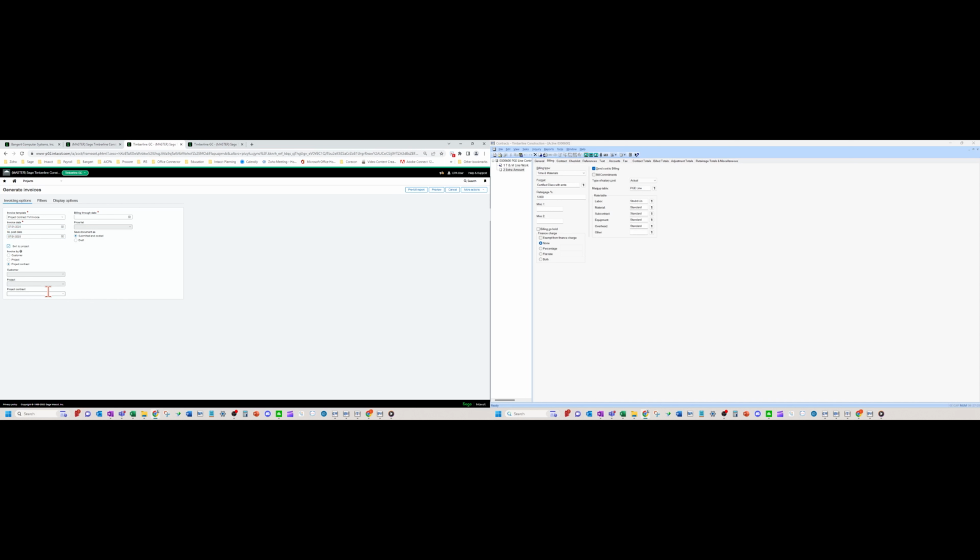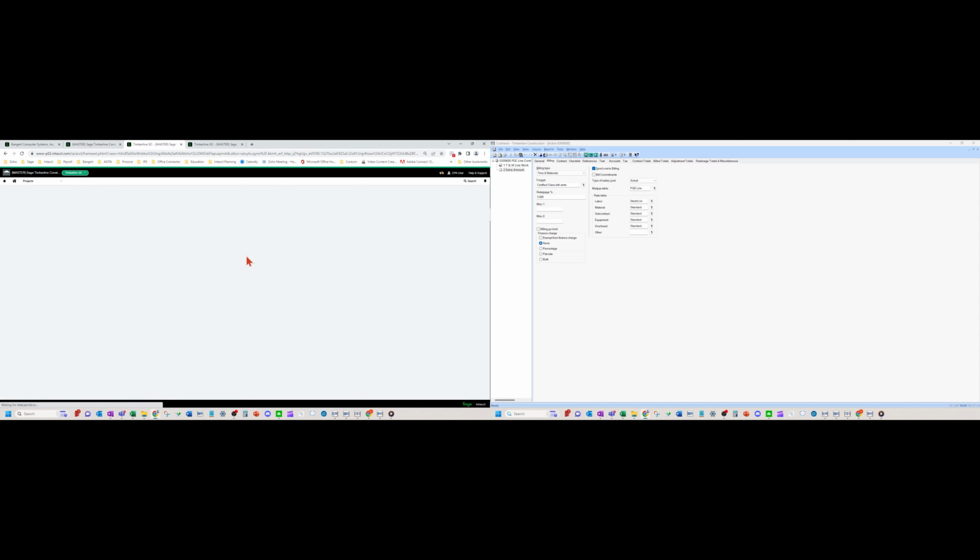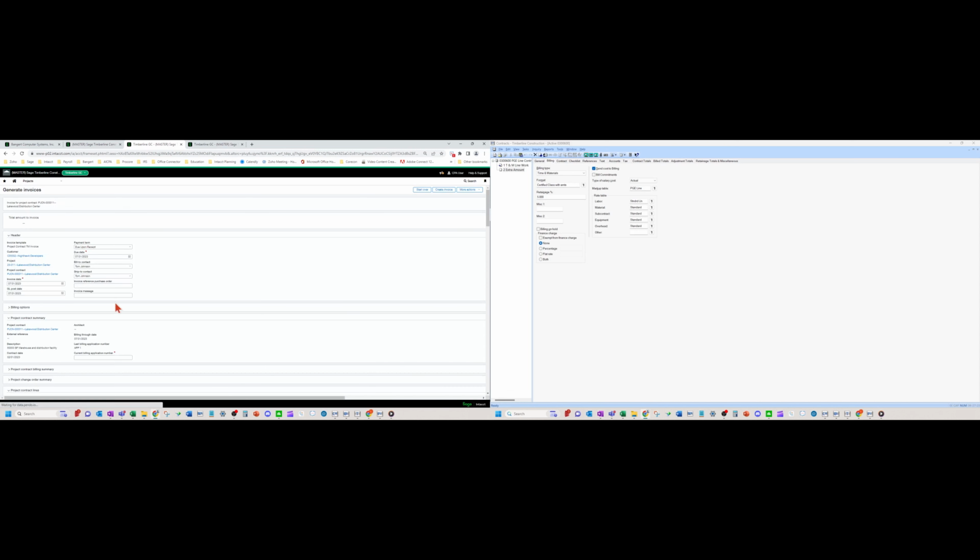Pick contract number 11. It's got some labor and some costs in there. And we're going to hit preview. Some header information up here that pre-fills in. I'm going to put an application number in here.